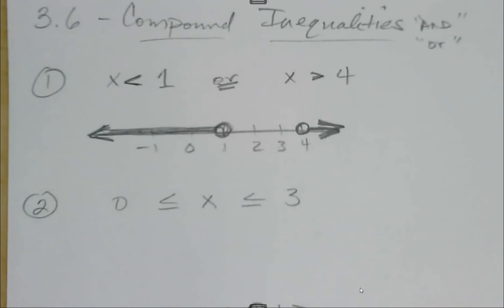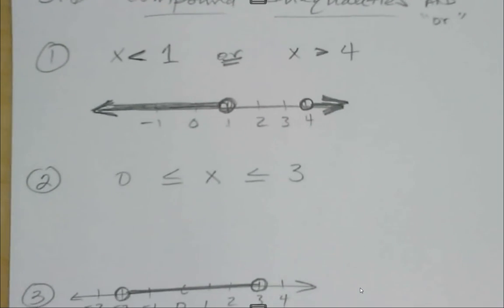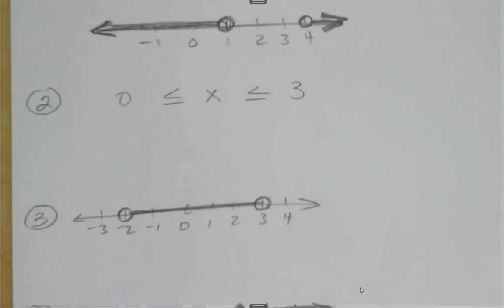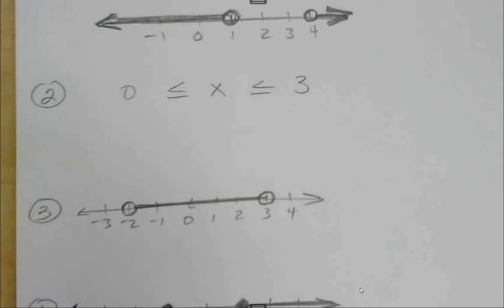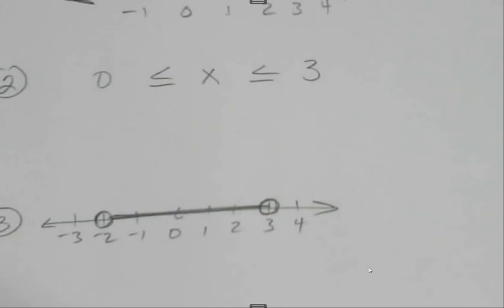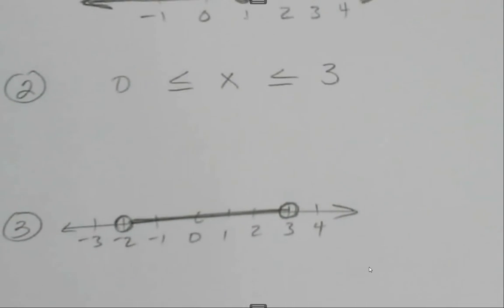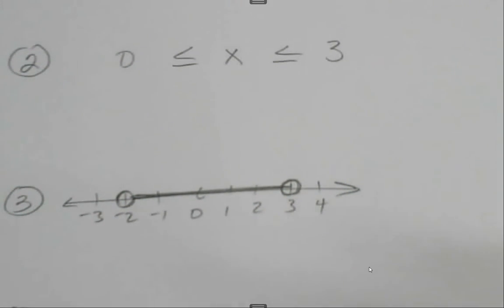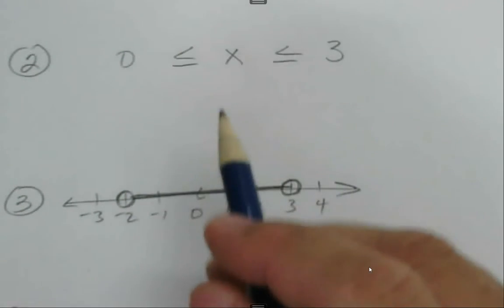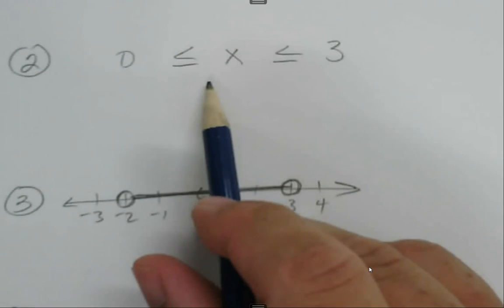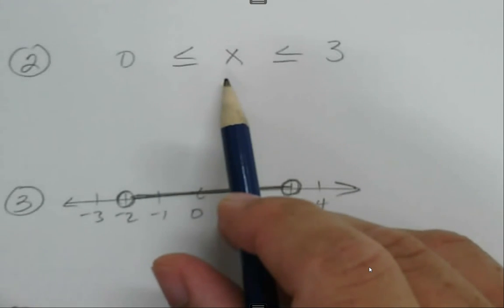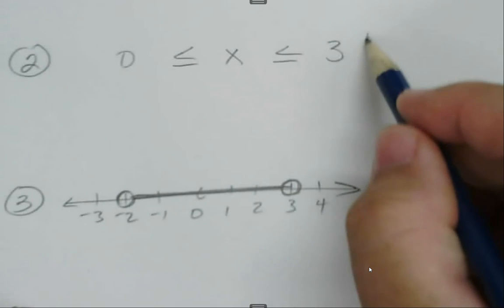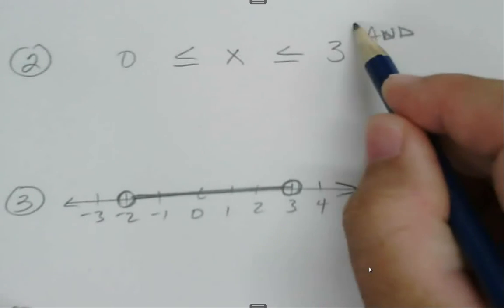Now, another notation that you're going to see, and this probably looks kind of different than anything maybe you've seen before, is like in number 2. And so you're given something like this where you have the x value that is kind of in between these 2 quantities. And so it's like, what in the world do I do with this? Well, what I want you to realize is really there's 2 parts to this, okay? And this is the reason it's called compound inequalities. And this is a more familiar notation. And this one you're going to discover is actually an "and" inequality, okay?